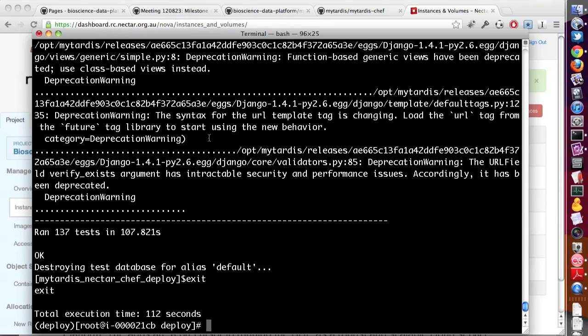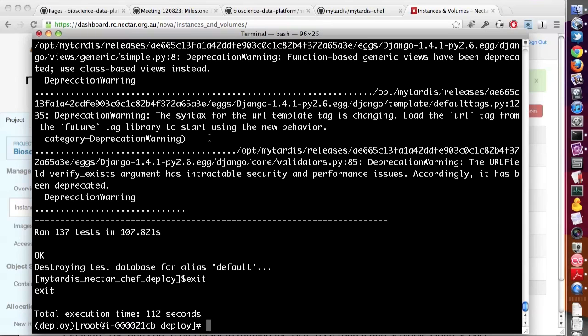One last thing to show is the destroying of instances. So if in an automated scenario we're deploying, say, 5 different MyTardises on different instances of Linux, CentOS, Ubuntu, for instance, and then we're going to run the tests and get the results, well, the next thing we probably want to do is not leave them tying up CPUs on the NeCTAR cloud.